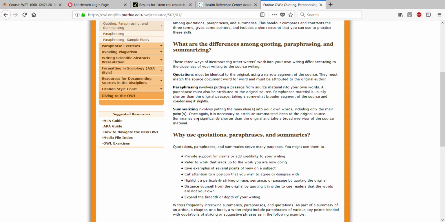That's the concept. The idea, though, is that as you advance in your academic careers, the amount of quoted material you use should decrease, and the amount of paraphrasing and summarizing should increase. The reason is that quoting other writers immediately changes the tone of writing. Quoting somebody else, they have a different way of speaking and writing than you do. Their word choices are different than yours, and their tone and target audience are different than what you're writing for. So if you're using lots of sources, that's a lot of different voices speaking.